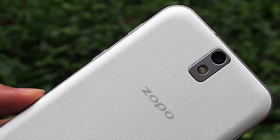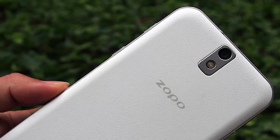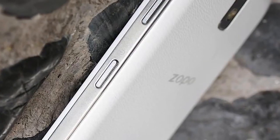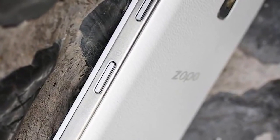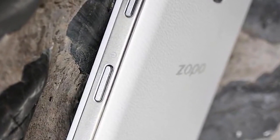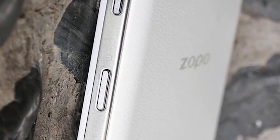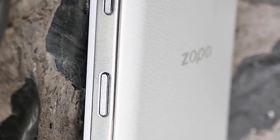It's obviously quite a large phone, but as you can see from these images, the bezel is pretty thin — the screen pretty much takes up the entire front of it. I'm amazed: it only weighs 150 grams with the battery and is less than a centimetre thick, only 9.1 millimetres. So it looks really, really promising, and we can't wait to get our hands on one to see how it actually performs.